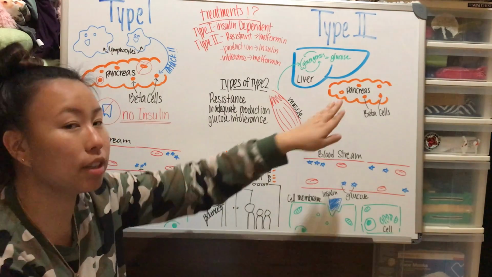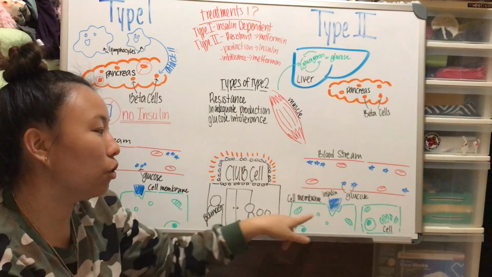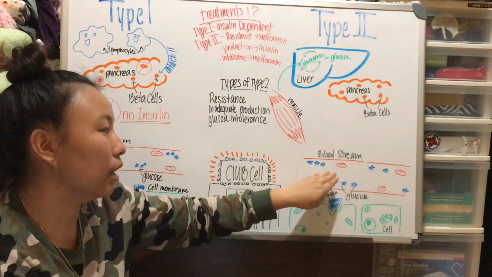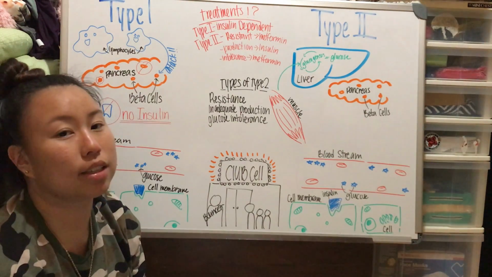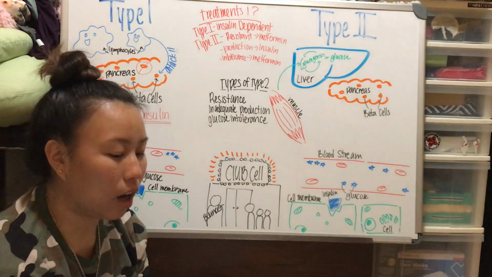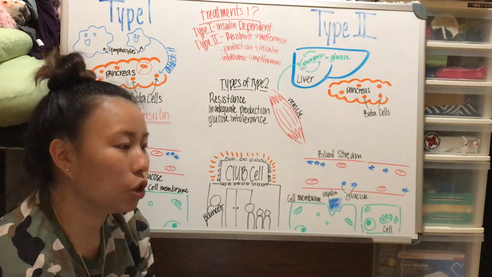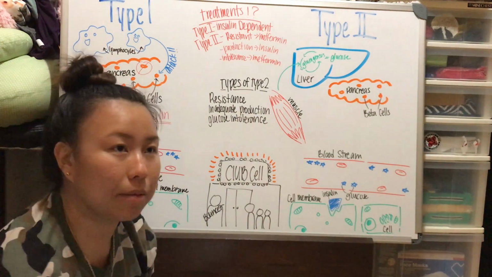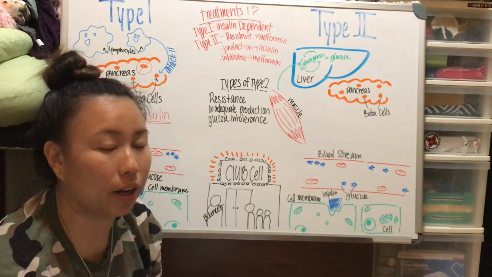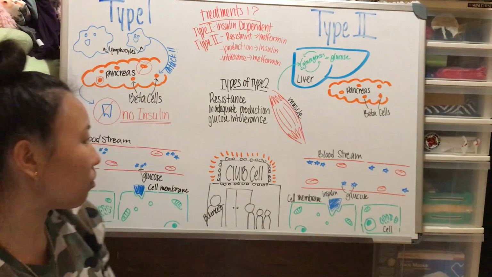Just know that the pancreas is not producing enough insulin to get all the glucose in the blood into the cells, which means that the cells aren't all getting enough energy, enough glucose, so you're of course going to have the hyperglycemic, the hypoglycemic effects depending on the situation, right?